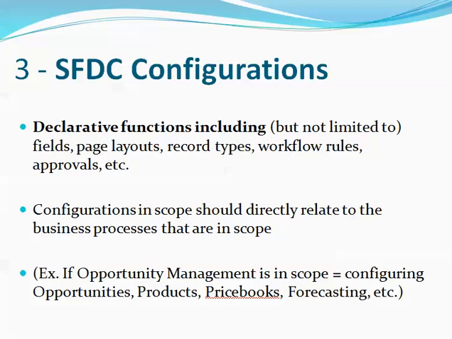These are all of the declarative functions within Salesforce, including but not limited to fields, page layouts, record types, workflow rules, and approvals. And keep in mind, when I say declarative, I am referring to anything that can be configured within Salesforce without code. Now, second, the configurations in scope should be directly related to the business processes that are in scope. For example, if opportunity management is in scope, then we are likely to be configuring opportunities, products, price books, which we've gone over in the previous video on the overview of the sales process lifecycle, and forecasting.